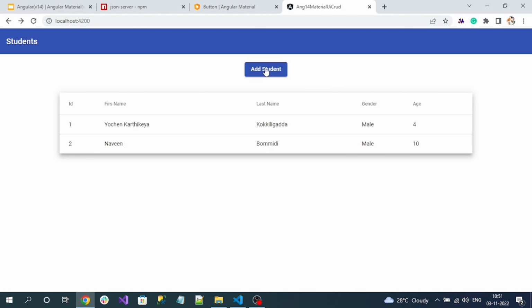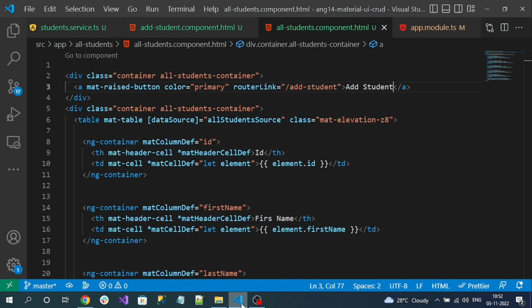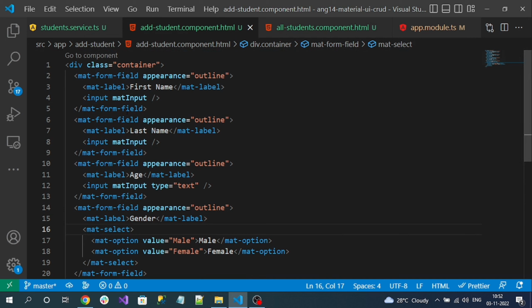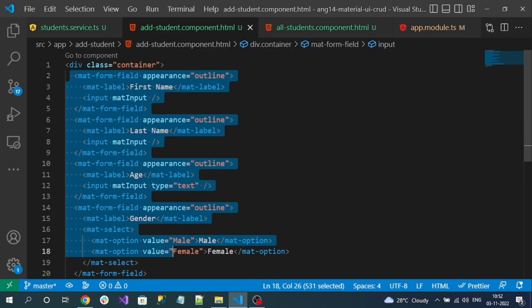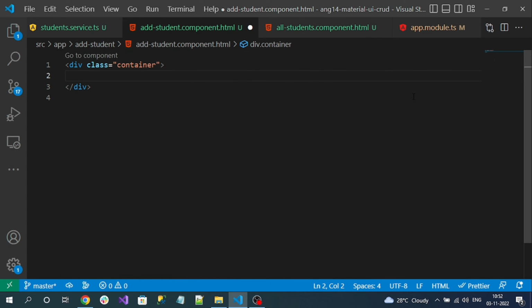Okay. Now if I click on this add student, I have to navigate to my add student form. See, I'm successfully navigating to my add student form. But here form is not aligned perfectly, right? So let's try to align it. Okay. So now the form elements are coming side by side, right? So now what I will do, go to add student component and first all these content, let's move inside of one more div.